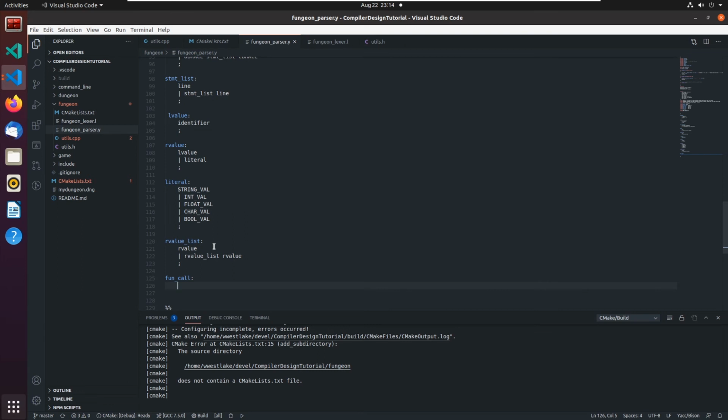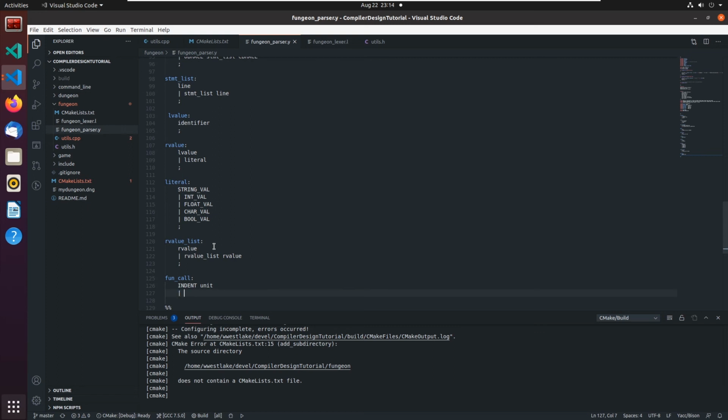I'm going to write this. I'm going to say it can be an ident followed by a unit. Actually, well, that would be deviating from my notes, and I don't want to do that right now.